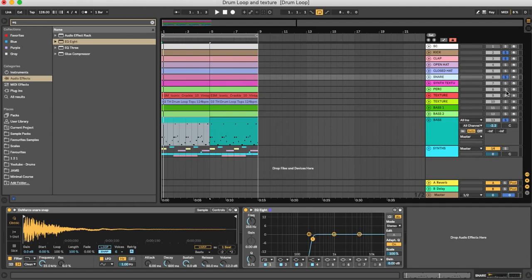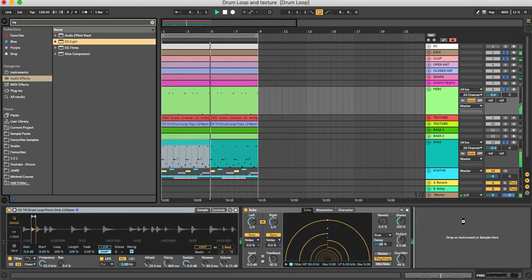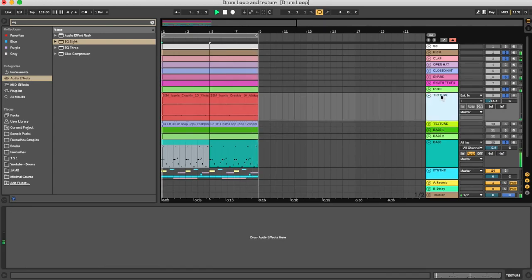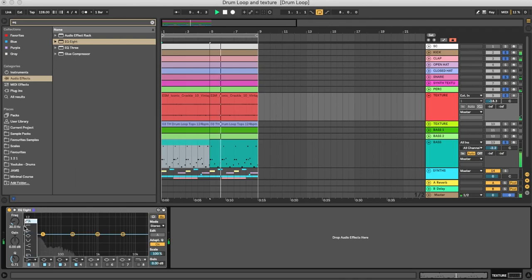So let's start doing some of the percussion here now. Let's try this. Let's pull an EQ out. So as you can see, there's just a little bit of low end here. We'll get that out. Likely to have a lot of mud down here. These are horrible frequencies that we don't want, so let's get rid of them. Placing the high pass filter just above 100 hertz down here, as I say, anything below 100 hertz is your kind of club subby frequencies. So we don't really need anything below 100 hertz other than the kick and the bass. That's where the kick and the bass live. They're the only things that live there.